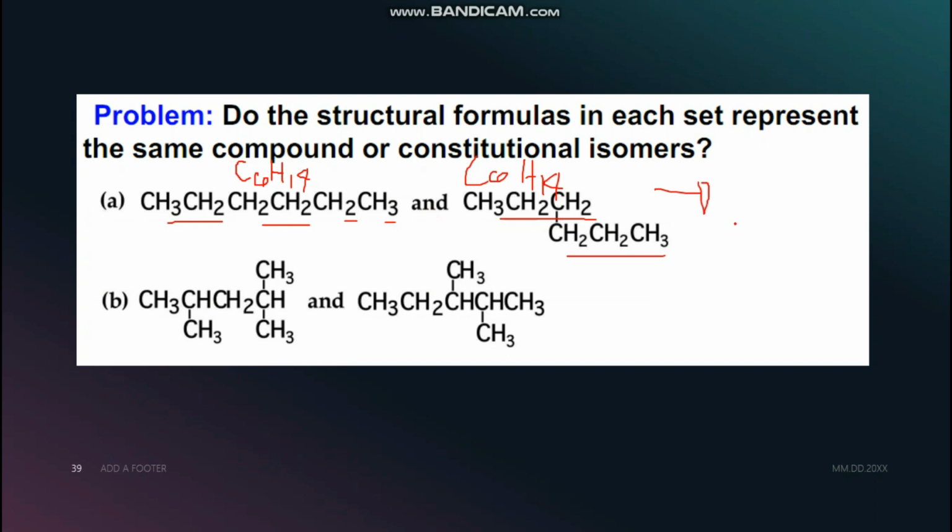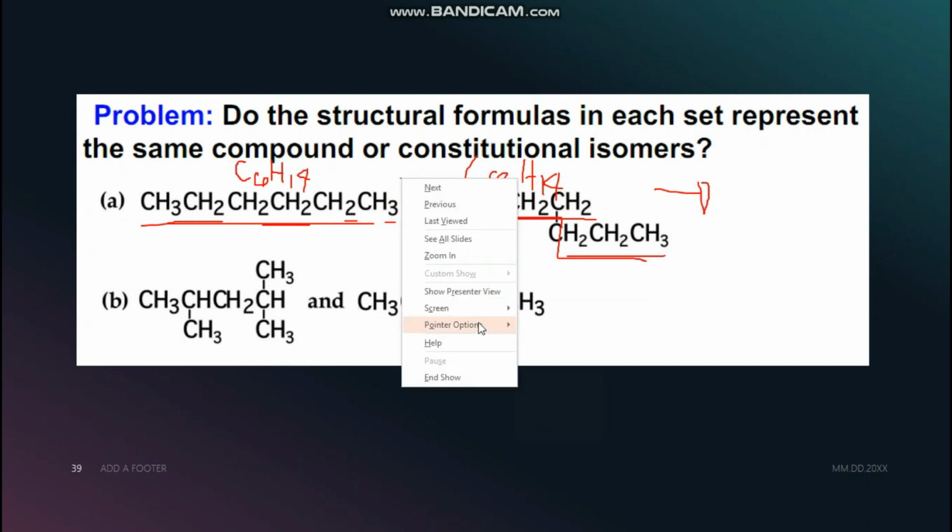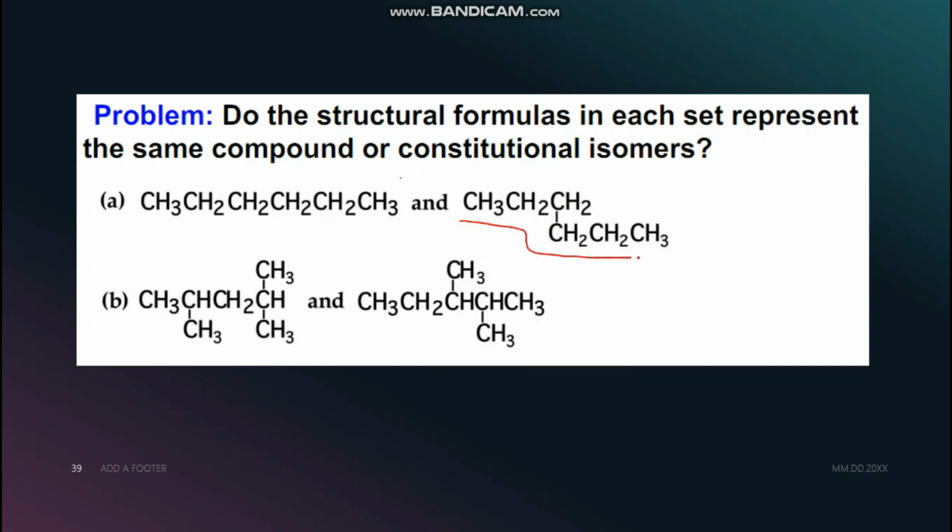let's check their structural formulas. Okay, so this one is a straight chain alkane, and this one, at first you would see this as a branched alkane, but honestly that is a straight chain alkane also. Nag-iba lang yung position niya. Eh, wala naman nakakabit dito. It's H lang naman. So, straight chain alkane pa siya. So, this is the same compound. So, they are not constitutional isomers.